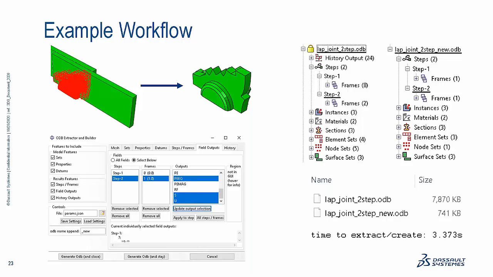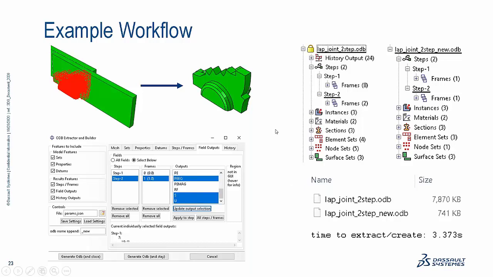And once that's done, we end up with some data output. If you take a look here, I don't know if you can see the mouse, but on the 2 trees in the top right, we have 8 frames in the first step and 2 in the second step. We don't need all of that data, so we end up with 1 frame in the first step and 1 frame in the second step after the extraction. I've also tossed out some of the node sets that we don't care about and some of the element sets. If we have certain material data, which we'll talk about in a second, I have the ability to wipe material containers or completely not include them.